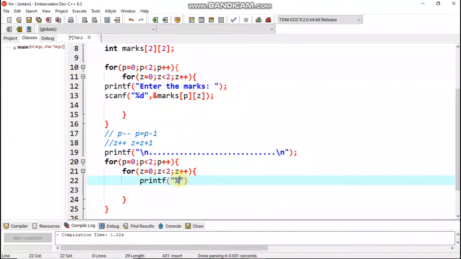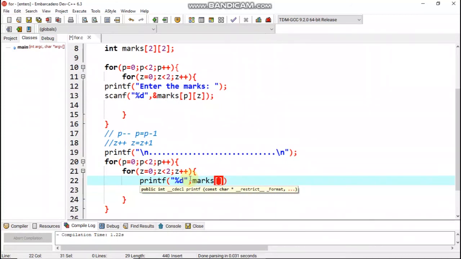I'm inputting marks using the second for loop which has been nested in the mother loop. The marks I'm inputting are of type integer, so I will use the conversion specifier d. The marks I'm outputting are of type integer, so I will use the conversion specifier d, and I'm outputting marks that have been entered to that array marks.